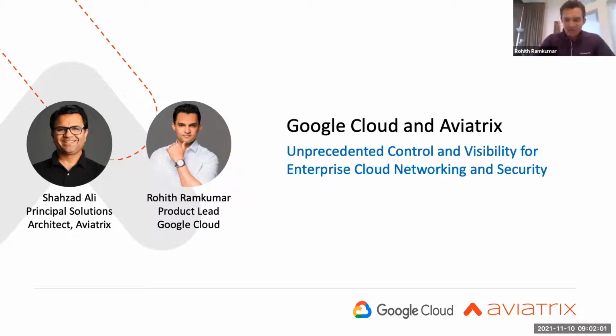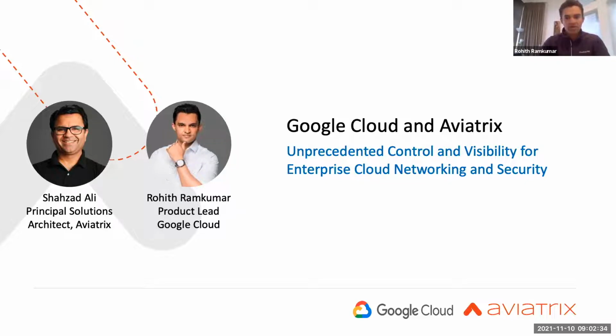Perfect. Thank you, Brian. Good morning, and thank you all for attending this session with a focus on the integrated solution that Google Cloud and Network Connectivity Center has done with Aviatrix. My name is Rohith Ramkumar, and I've been in charge of enterprise networking and specifically around the Network Connectivity Center product that aims to accelerate the digital transformation journey that many enterprises are on, that we'll get into shortly.